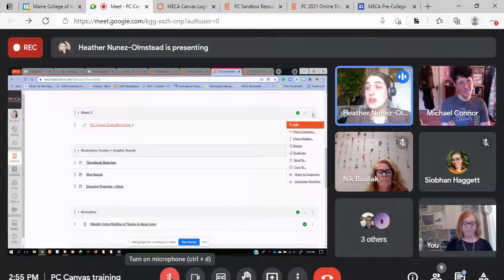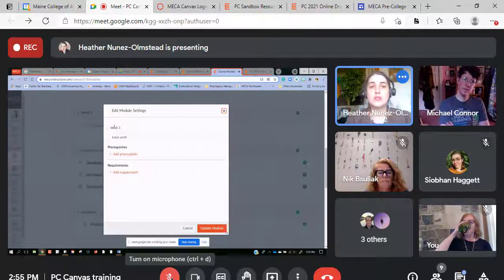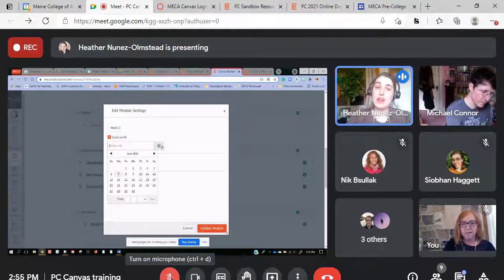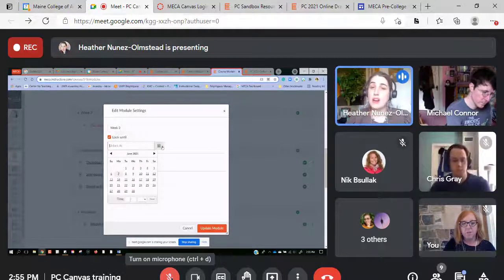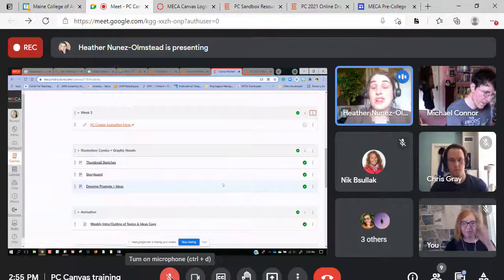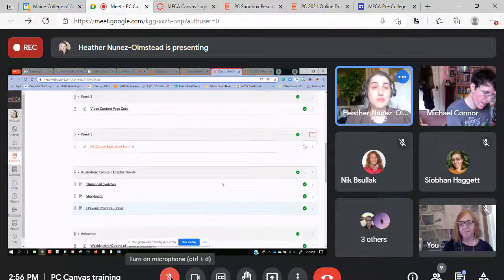What we can do in Canvas is edit that module and have a lock until, and have the open date be the Saturday before or the Sunday of that week opening up. So that's one tool that we can have just to shape our students' walkway through our content, which I think is super helpful.